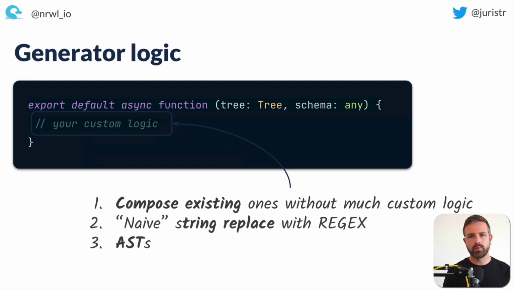And then there are some more involved things, where you want to modify existing files. You could just use string replacement: read the file, replace the string content, rewrite the file. Or maybe use regular expressions to at least target the things better. And if it gets more complex, then you would probably want to go to ASTs, so abstract syntax trees.